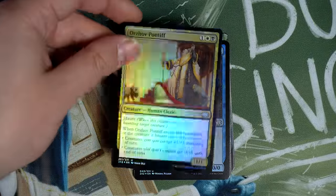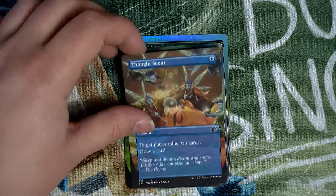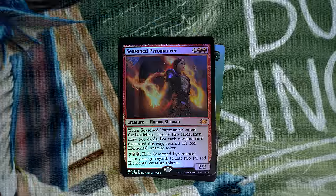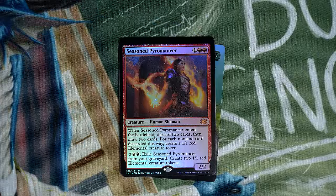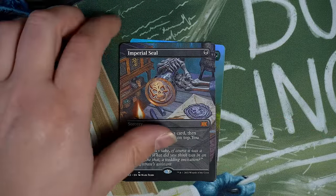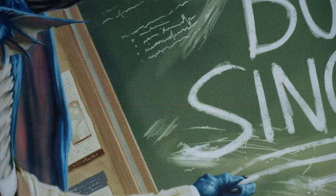There are 80 borderless cards in Double Masters 2022 — nine are commons, 21 are uncommons, 30 are rares, and 20 are mythic rares. These borderless cards exist in both draft and collector boosters and have alternate art. In draft boosters, the commons and uncommons that can have borderless treatments will have them a third of the time — meaning if you open a card that sometimes comes in a borderless treatment, 33% of the time it will have that treatment. Those are a lot of numbers, but what do they mean? Even English majors such as myself know that $17 for a single booster pack is a lot of money.